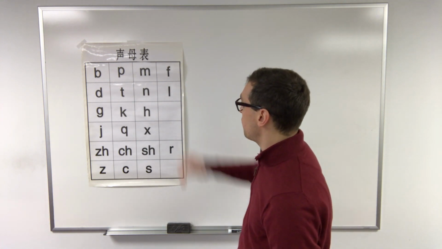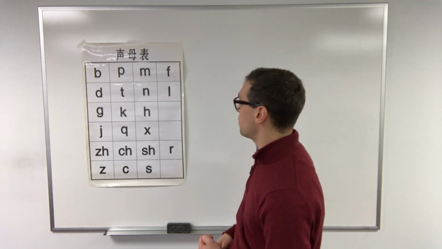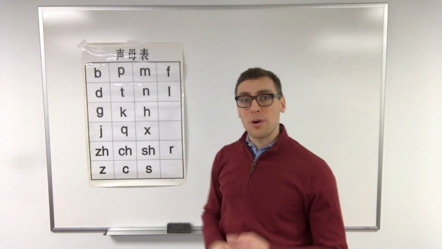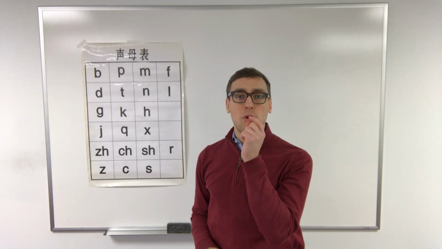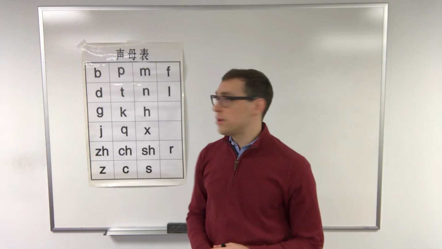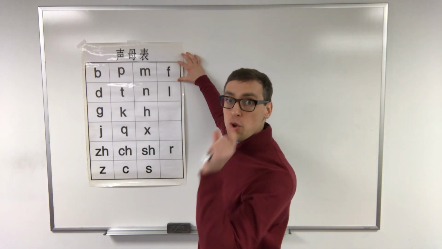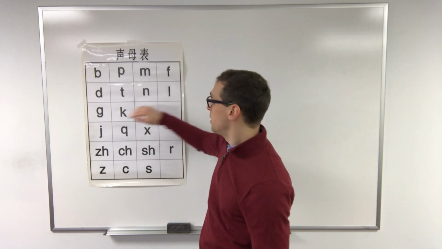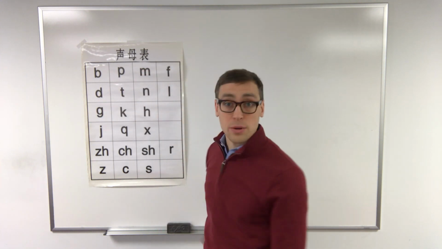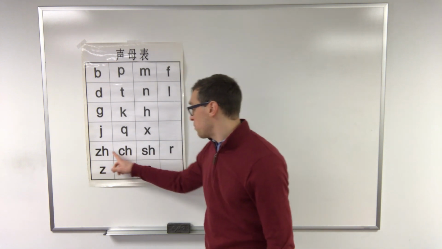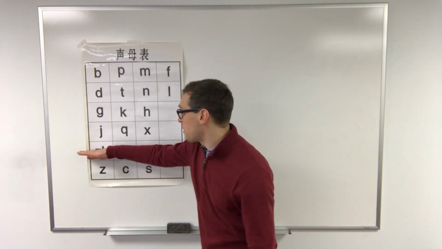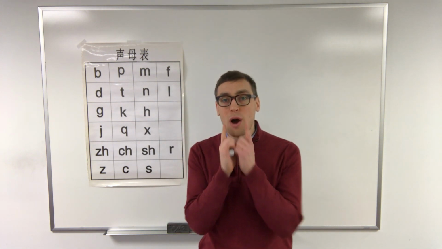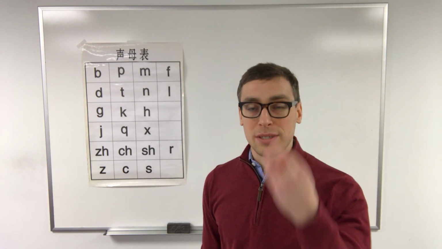So we have a bunch of different lines and columns here. What you should know, these columns are roughly organized by where you're producing the sound in your mouth. So everything on this line, your mouth pretty much doesn't have to do much movement in order to do all four of them. Same here, so on and so forth. You'll see that all the retroflex sounds that I talked about last time, they're all in the same column. They're organized this way because the position your mouth needs to be in to produce that sound is relatively similar.